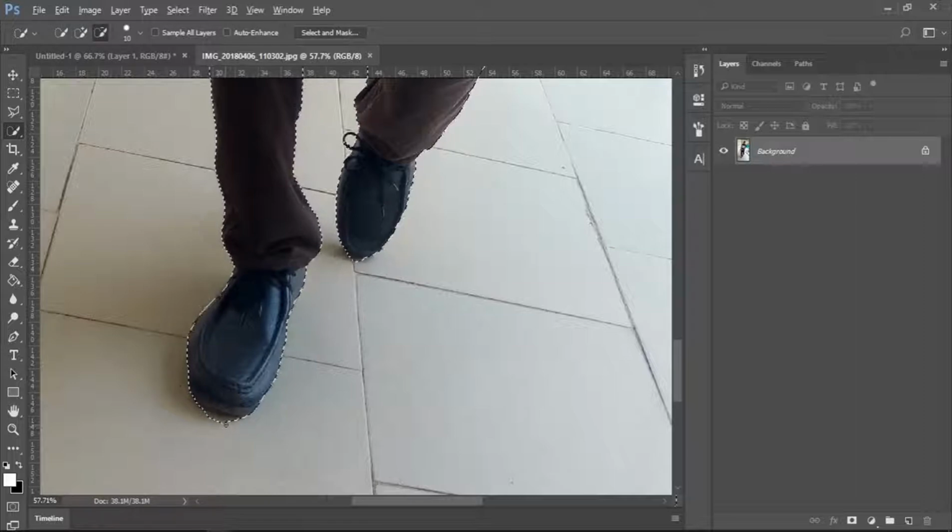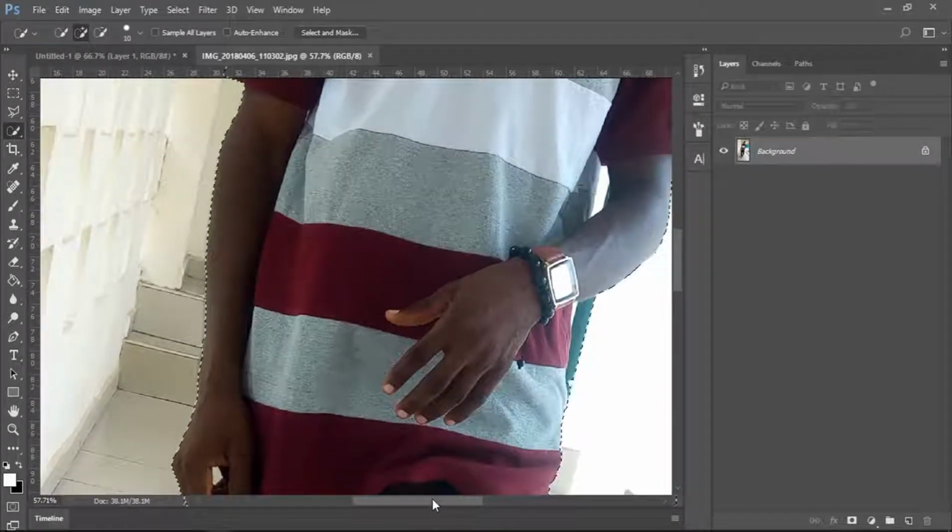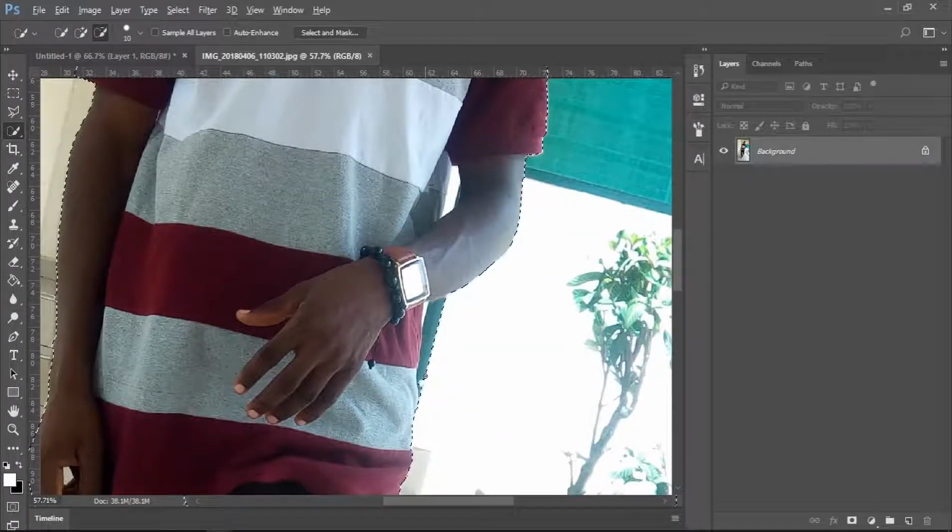Now this part is not needed, so I'm holding down Alt and I'm clicking and dragging over this area. Like I said, mine doesn't have to be perfect, but yours has to be. So this part is also not wanted. Just want to select his clothes. I don't need the pole behind him.